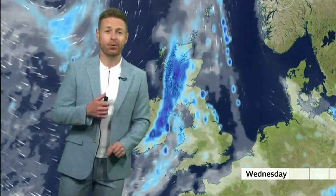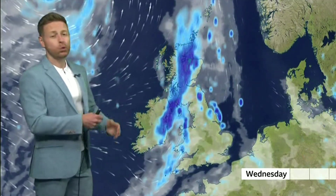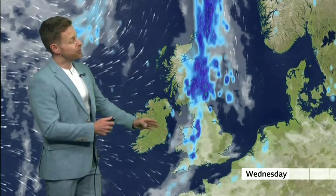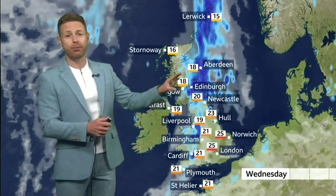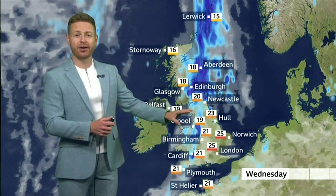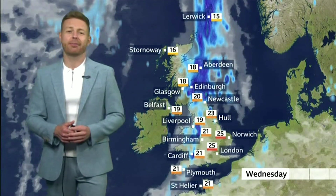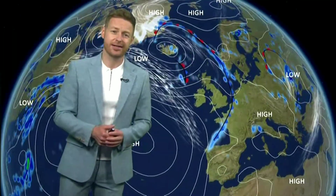If the sun pops out it will turn a little warmer, and it will be a slow process for this low pressure to swing by, because on Wednesday its cold front is still moving across the UK and that will give one or two downpours, especially across the northern half. Ahead of that cold front it's still very warm on Wednesday in London and Norwich — about 25 degrees Celsius.